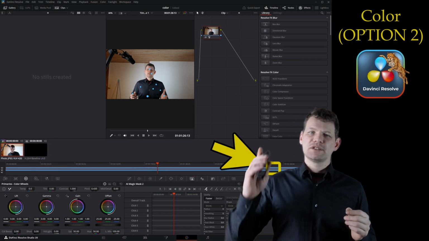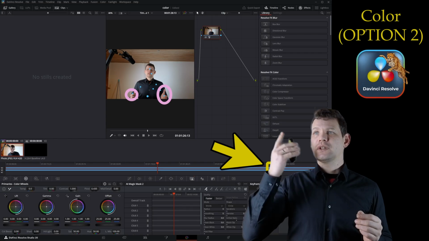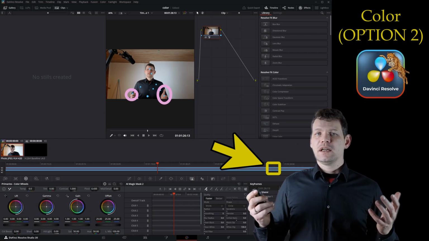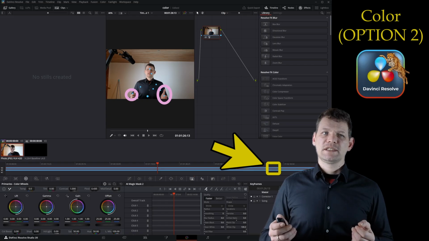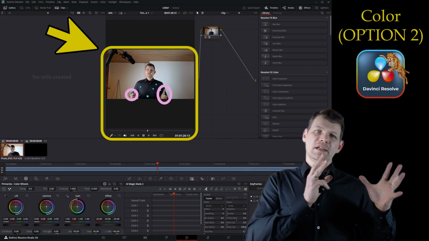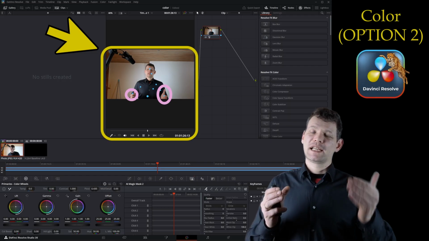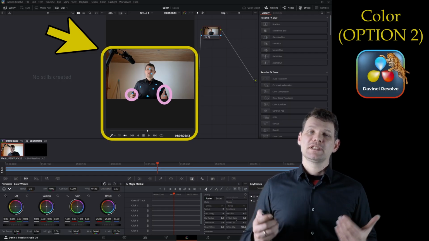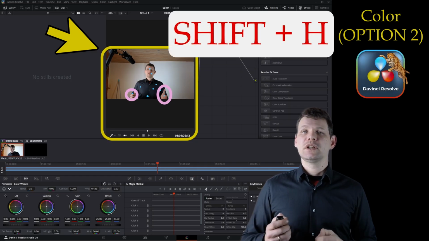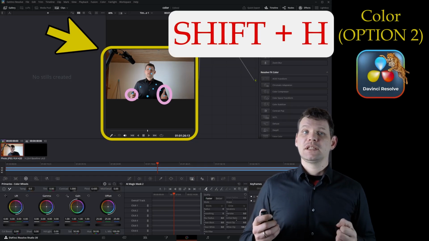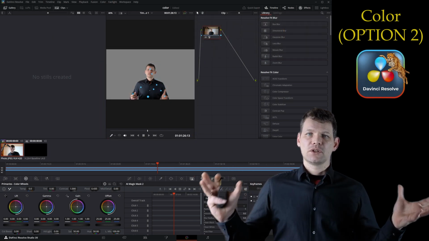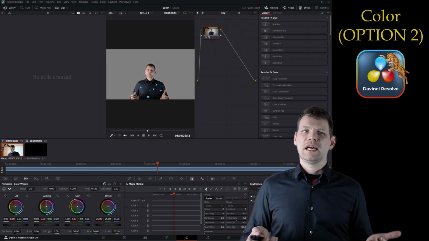It's a good idea if you have something in your hands you want to showcase, or if I wanted to keep the microphone I have in the picture, then I would need to click that separately. The difference here between the color tab and the Fusion tab is that when I click the object, the background doesn't automatically disappear. So I need to press Shift H in Windows or Apple button H in Mac. Now I can see that the background is gone, and I can click around and see, do I like what I see?